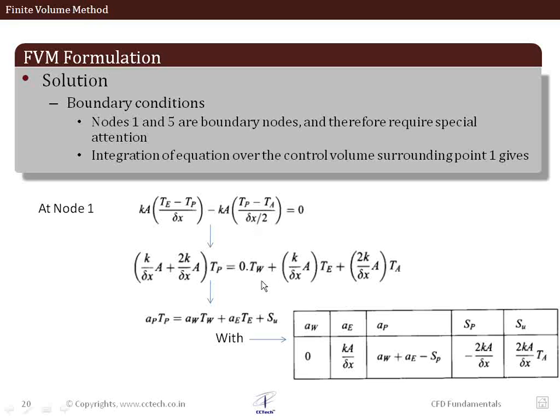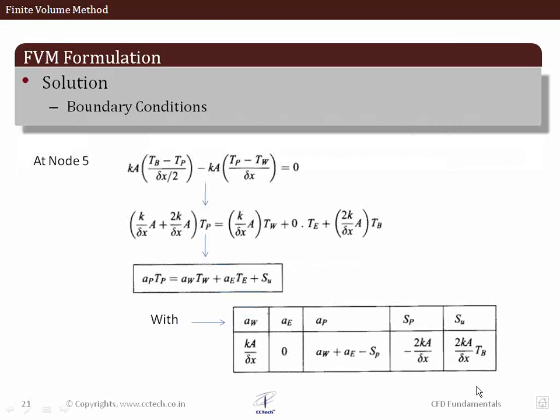So in that case, when we apply it, we obtain a different form of the linear algebraic equation with coefficients a bit different. So in this case, as you can see here, there is no cell on the western side, therefore the coefficient is 0 in this case. But we do have a cell on the eastern side, which is cell number 2 for cell number 1, and we have AP defined in this way, and in this case, as you can see here, SP has a non-zero value. So when we apply this over cell number 5 now, which doesn't have a cell on the eastern side, the eastern cell doesn't exist, therefore we have the boundary condition Tb minus Tp upon delta x upon 2.